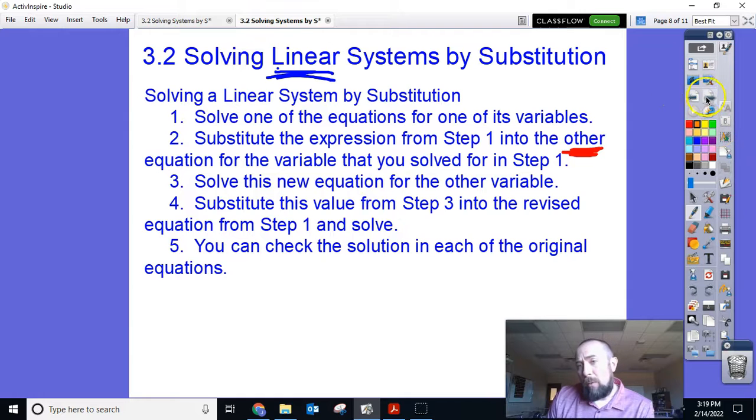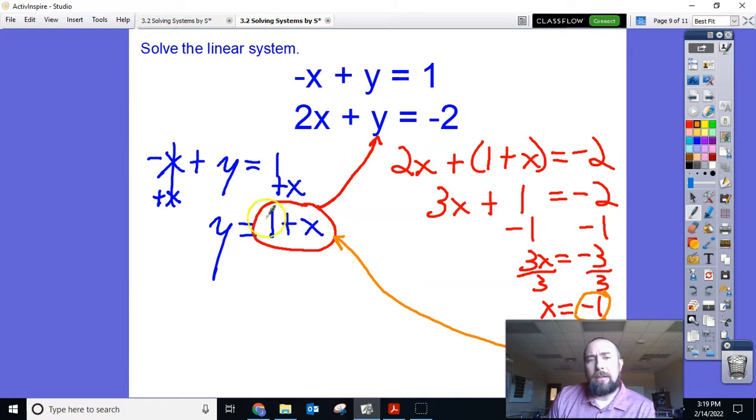So from step 1, we look at that equation that we had. It's y equals 1 plus x. But now we know what x is. So essentially we're taking that first equation, when we find it, we're taking that it's equal to, plugging it into the other equation. Then after we've done that, we take the answer that we get from that equation to plug it back into the first one.